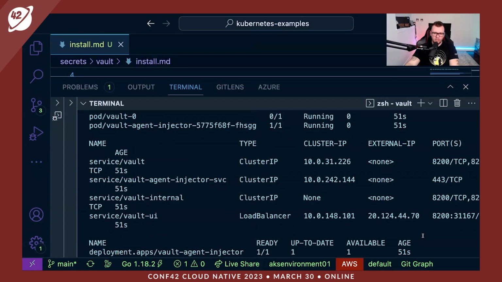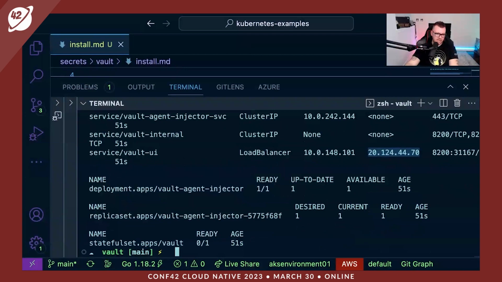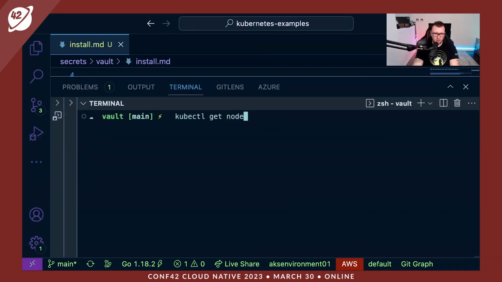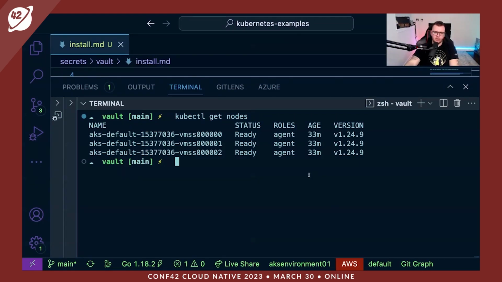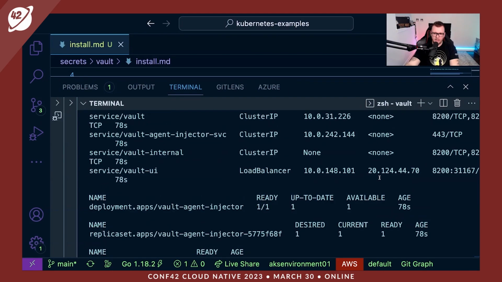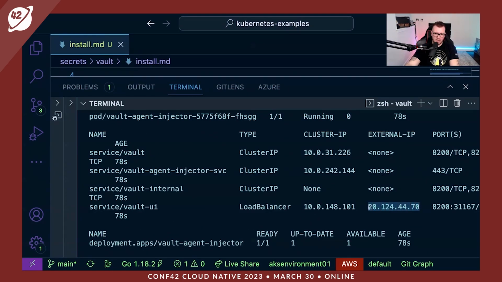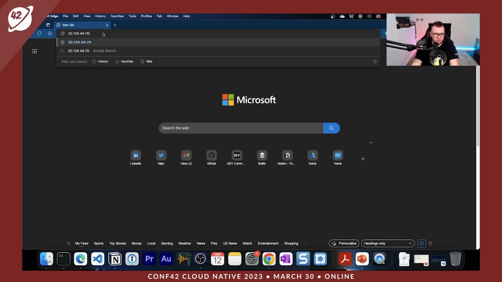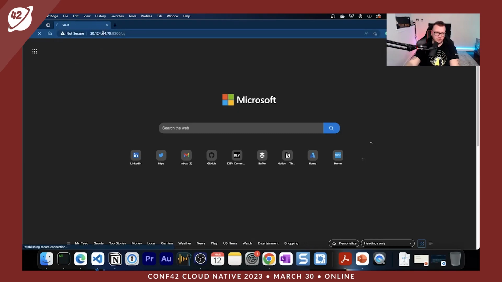So what we want to do is I'm going to go to this IP address. And if you're wondering, by the way, I'm running on AKS. You could be running in any cloud, any managed Kubernetes service, doesn't matter. I just so happen to be running in AKS, right? So really quick, let's just go ahead and show that again. I'm going to copy the IP address, which is the load balancer for the Vault UI. And then I'm going to head over to the web browser really quick. All right, and I'm going to pop that in, and then I'm going to put it over 8200.